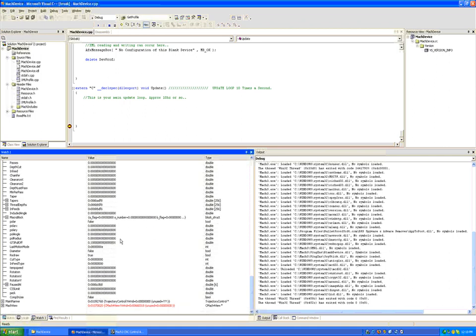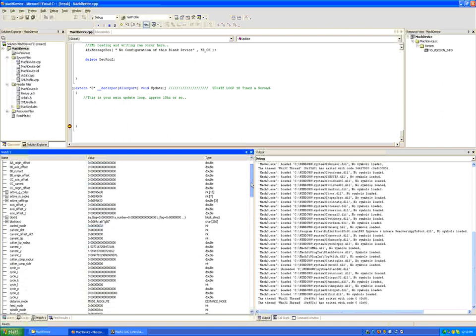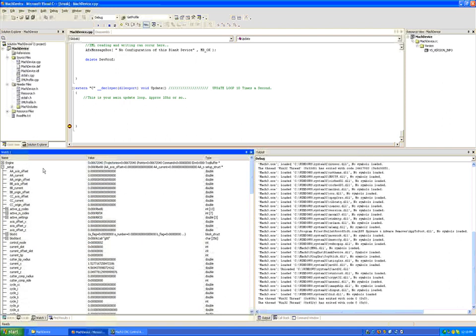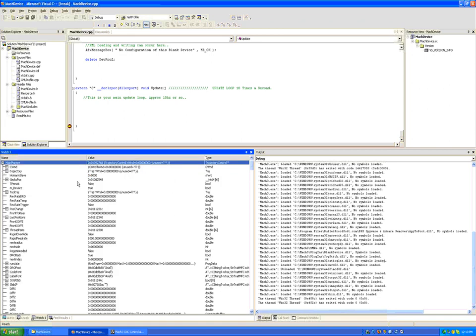I won't go through all these variables, of course. There's way too many of them to go through, but again, you're going to want to play and figure out which variables you need for a particular application. Then we have our main planner. Main planner is the main control loop.